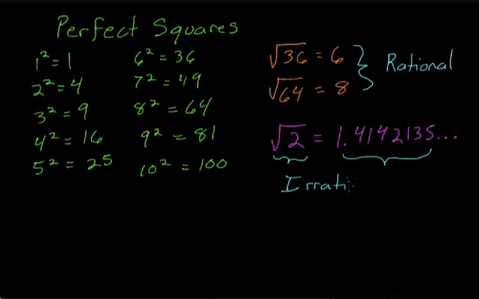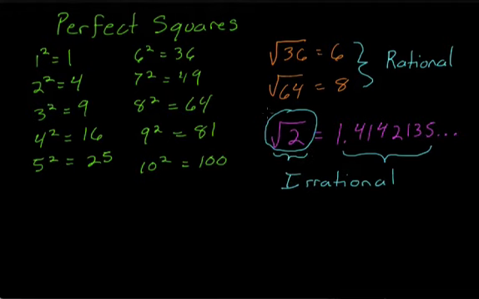Therefore, the square root of 2 is irrational. It cannot be written down. And so the best we can do is approximate its value by rounding to whatever digit we need based on our level of precision, or we can just keep it as a square root, or as what we call a radical expression, an expression that includes a radical sign, the square root sign.